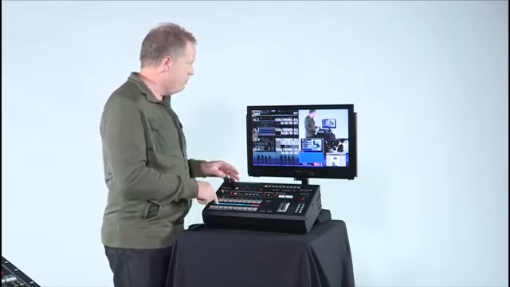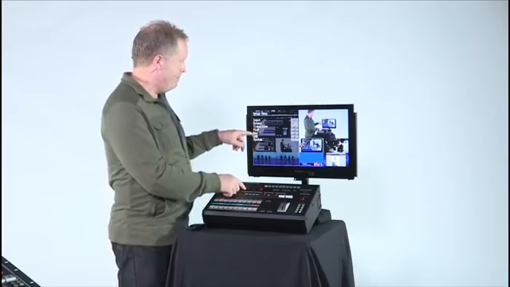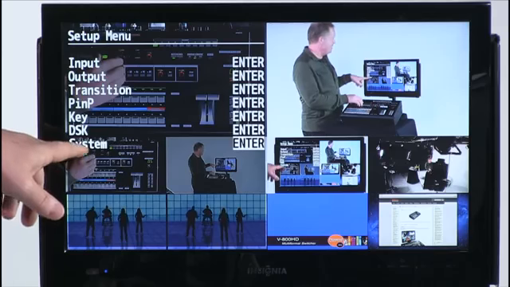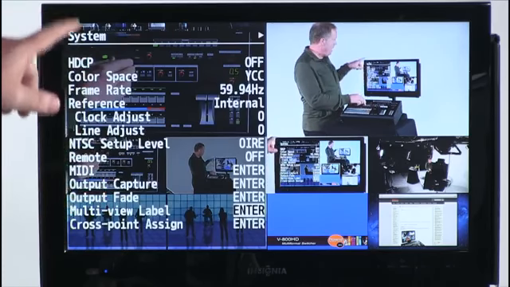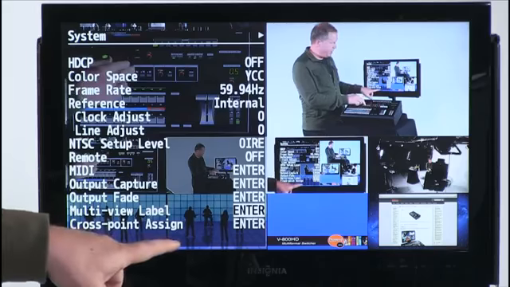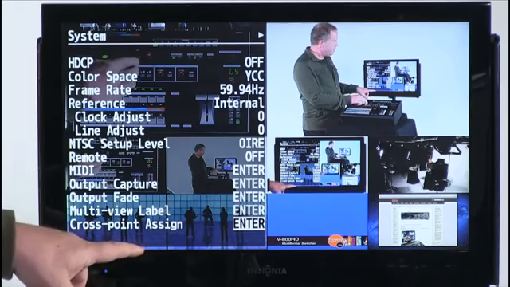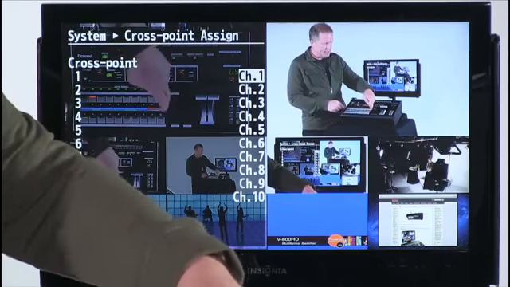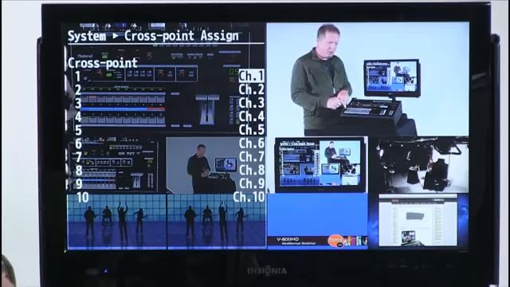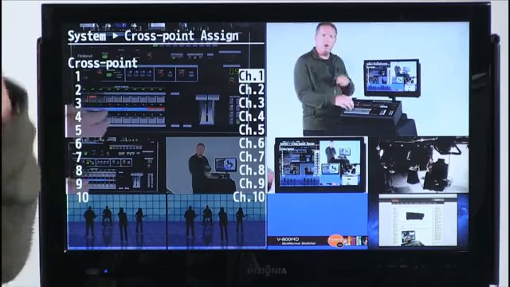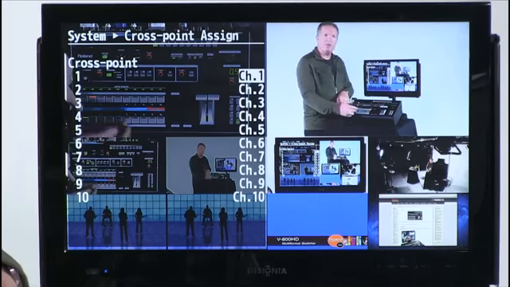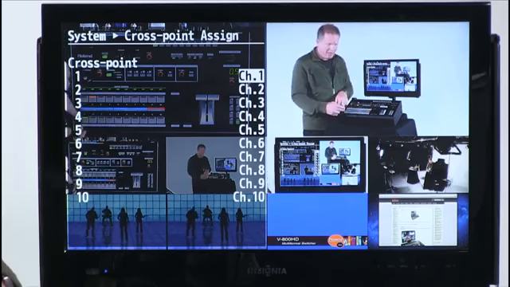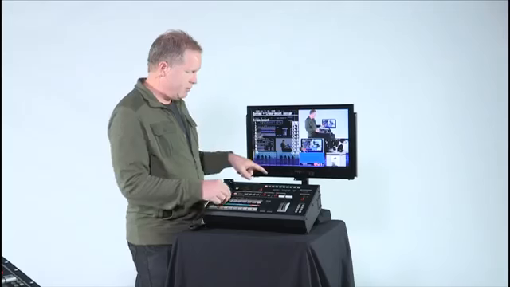Now, the last point I want to make in our menu system: we can jump into a cross point assign. Right down at the bottom, you can see here, cross point. What that allows us to do is, on our busing here, we can tell what input to be aligned with which channel. So I don't have to have the same number of inputs, like 1 through 4 can only be my SDI or my composite. I could have a camera beside a computer, and that's strictly just a patch bay setting.